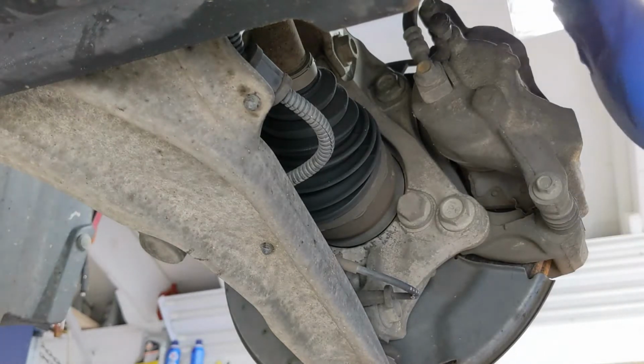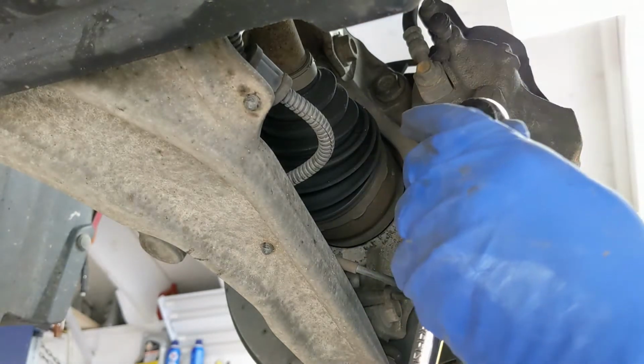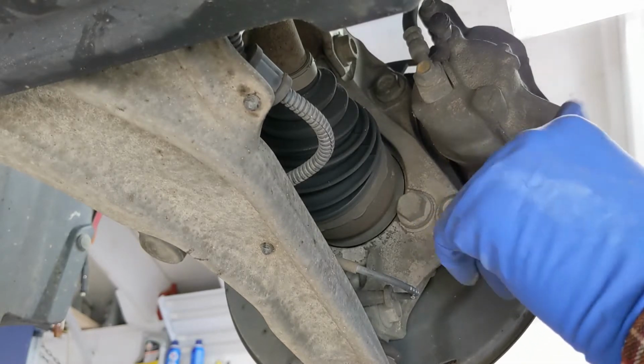So there's two bolts to remove the brake pads right in here. They're not very tight.